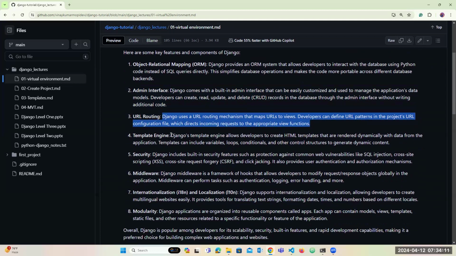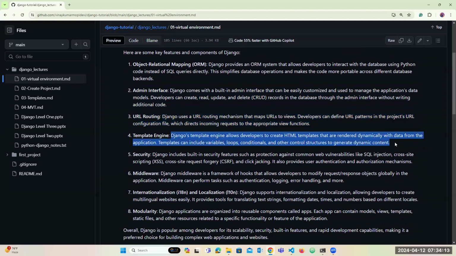And templates: the information which we are developing in Python code is populated in an HTML page. That is called dynamic. Dynamically, we are doing certain things in an HTML page. That is where the template engine is very important. Django template engines allow developers to create HTML templates that are rendered dynamically with data from the application.